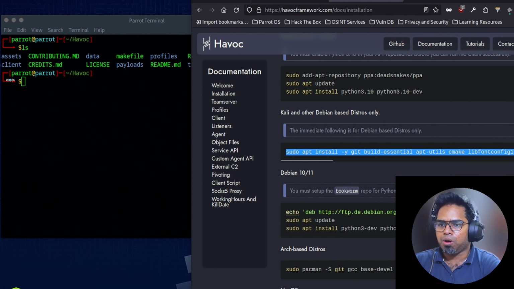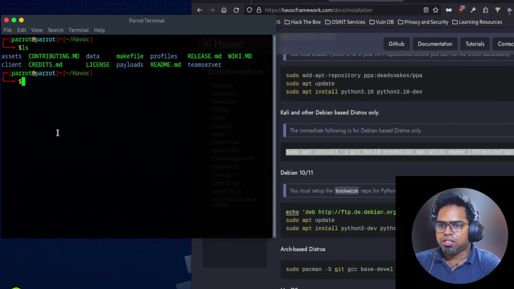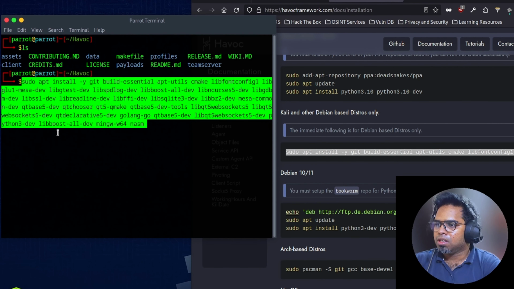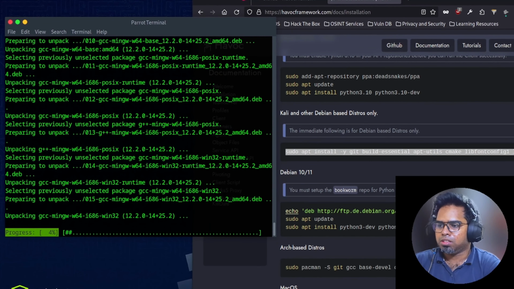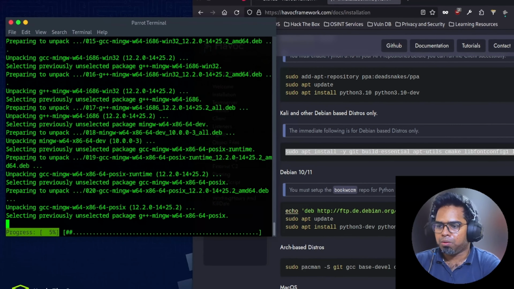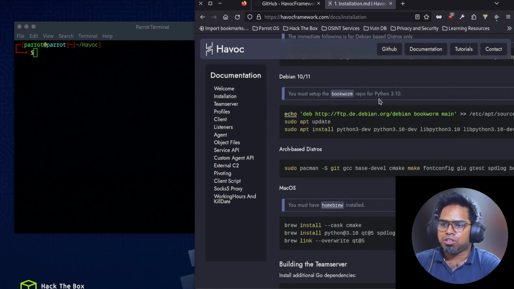We only have to copy this complete set of commands and paste it. This is a dependency package step, which will install all the dependency packages needed for this program to run. As I said earlier, this program is created in the Go language, so these are the packages needed to be downloaded so that it installs without any issue.